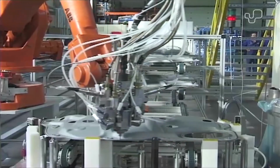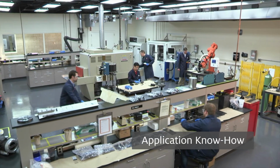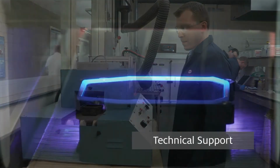Well, we at Henkel can provide not only a variety of products, but we can also provide the engineering expertise needed to help a customer. We'll visit a customer, understand the application, work with them if we see any design changes that need to be done, and then actually bring components in, do the bonding, sealing the components in our lab, get them comfortable with our products, how they're dispensed, how they're cured, and then share that expertise at the plant level when production starts.